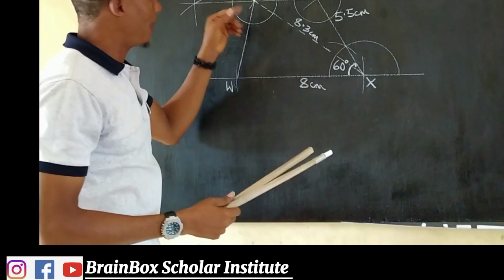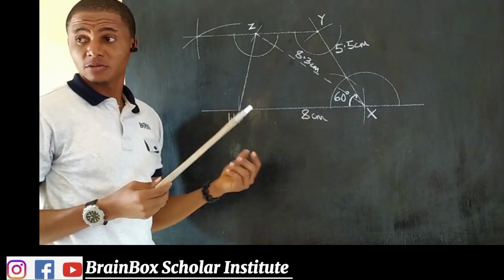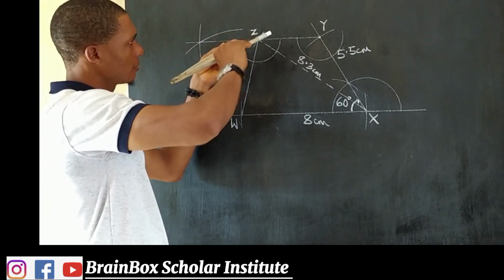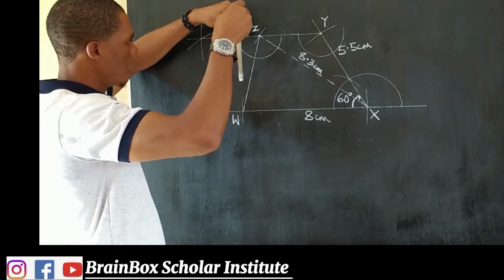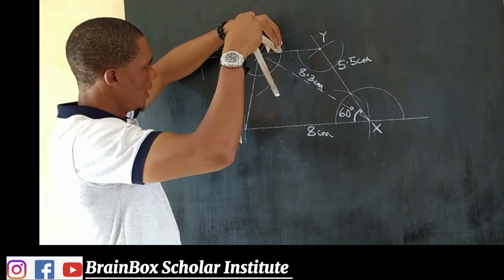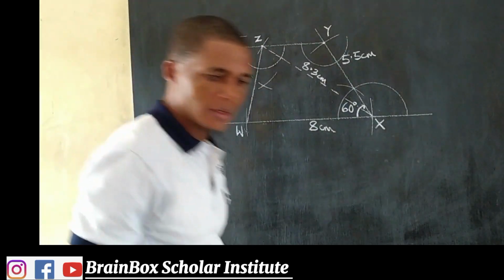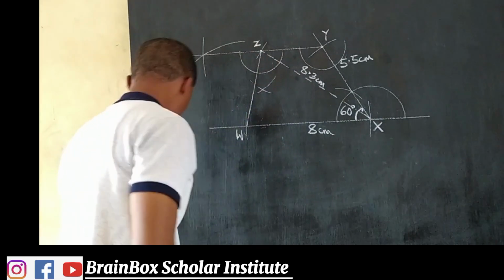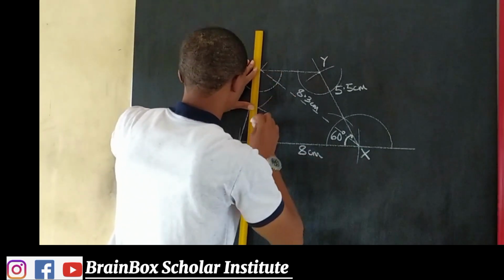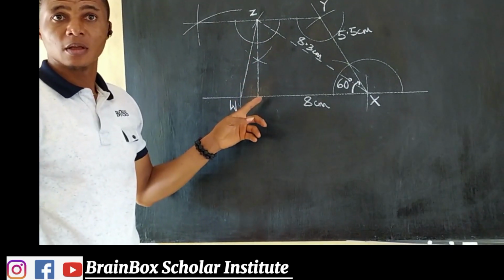So what do I need to do now? I need to bisect. Now if I bisect, I'll have that vertical line run and touch the line WX. Are you following? Yeah. So I'll do it here. Now I expand. If I place it here, I'll make an arc. Then place it here and make an arc. Now that 90 degrees will form a straight line that will run and touch the line WX. Did you see that? You see something like that.